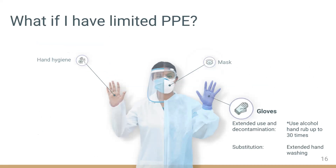The main purpose of gloves is to reduce the amount of virus that ends up on your hands. However, virus on your hands does not lead to infection unless your hands contact a viable portal of entry — namely your mucous membranes, including eyes, nose, and mouth. The same reduction in virus can also be achieved with more thorough handwashing. If you have a limited supply of gloves, research has shown that alcohol-based hand rub can be applied to latex and nitrile gloves up to 30 times without compromising their protection.